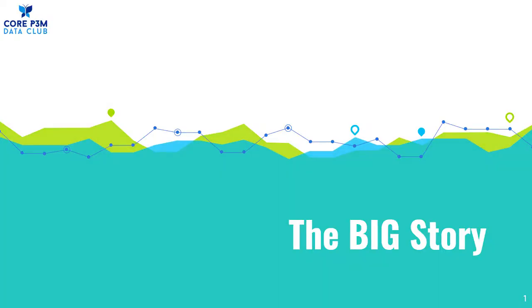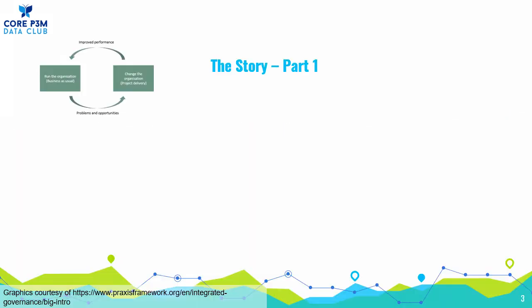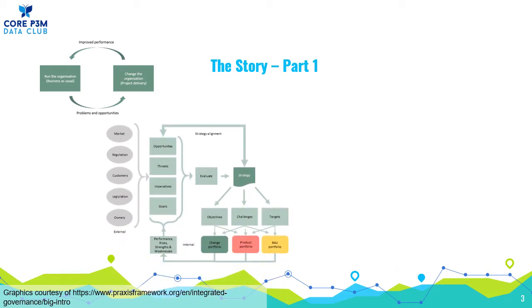There are many ways to explain business integrated governance, and we're going to introduce the components of it later. But we're going to start by telling a little story. Let's begin by understanding that our organizations constantly balance run and change activity to meet today's targets as well as tomorrow's. Our boards and exec teams listen to the environment. They capture drivers for change.